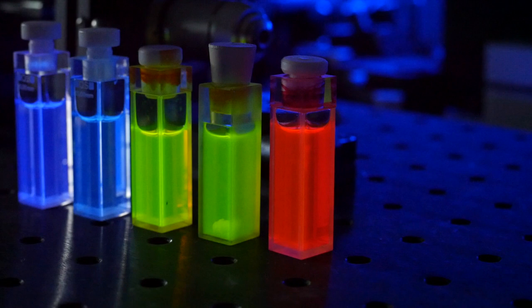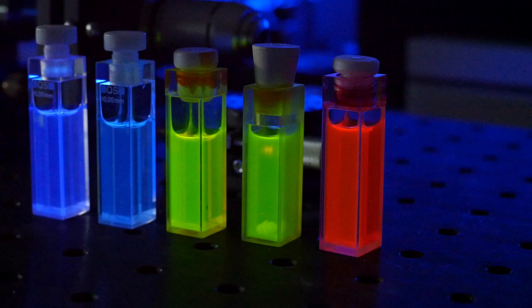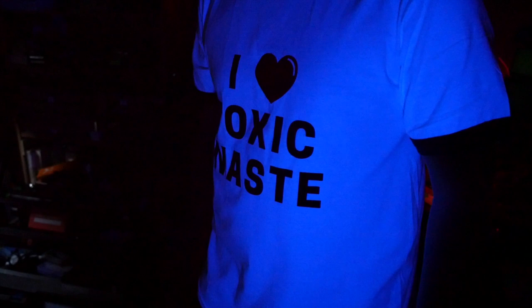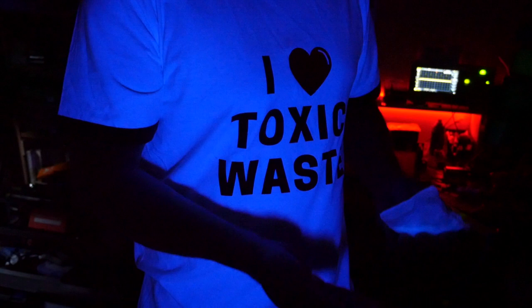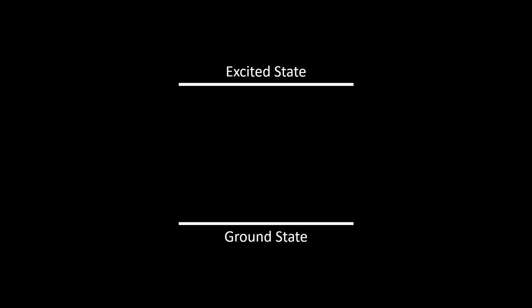Fluorescence is probably something that you're already quite familiar with and is the emission of light by a substance that has previously absorbed light. In most cases, the light emitted has a longer wavelength and therefore a lower photon energy than the absorbed light. Fluorescent dyes are used to alter the color balance of fabrics and paper by absorbing ultraviolet light from the sun, for example, and emitting blue light. This gives the perception of a brilliant white rather than a slightly yellow off-white.